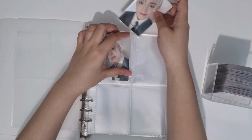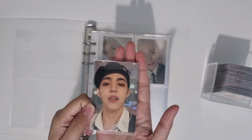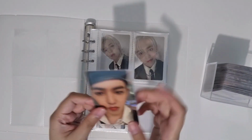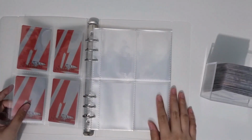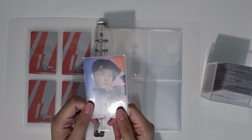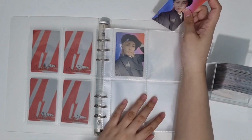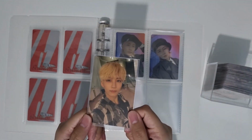When I unboxed my 13 copies of the albums, a lot of the member sets were already almost finished. I think for half of the members, let's just say 7 out of 13 members, I already had 3 of their cards. And I was like, yeah, let me just finish this, because I'm almost complete with everything. So I just did that. We have already done the first one, which was Scoops, as you've seen earlier, and next we have Jonghan. Now I do want to discuss the binder choice.